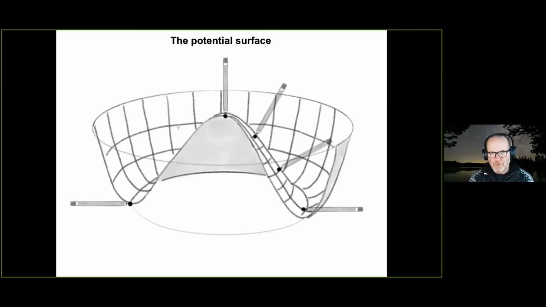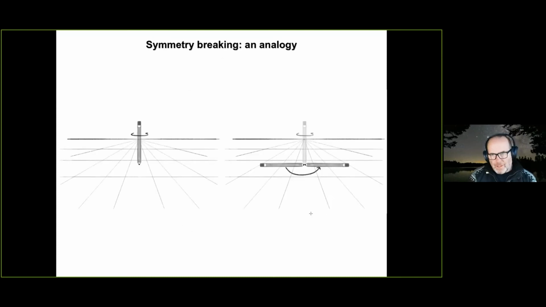any system that goes through a spontaneous phase transition. You have an unstable symmetric state that possesses a potential energy. You have a stable symmetry breaking state where the potential energy is at a minimum. In this case, in the analogy of the pencil, it would be the pencil sitting sideways on the table. And so in particular, there's potential energy here. That potential energy disappears when it comes down here. So this is our basic idea.